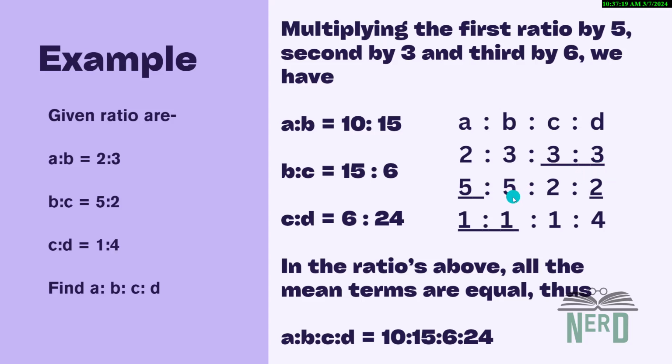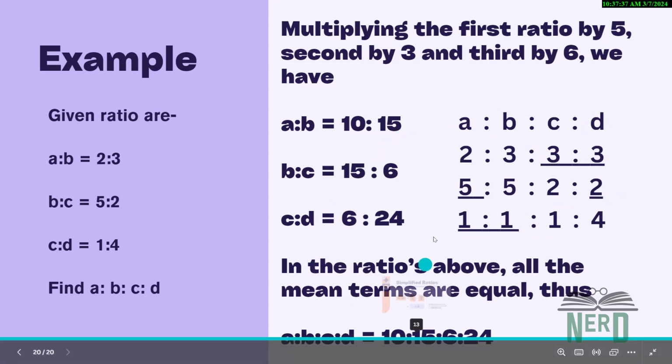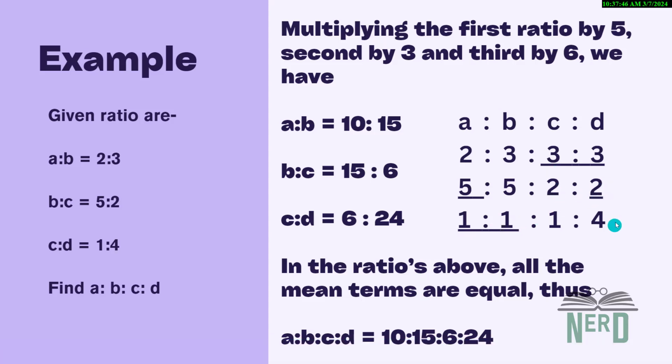When it happens at the beginning, if you have a gap, you have to fill it with the value of whatever is starting, which is 5. And similarly here it is starting with 1, so we have to fill all of this with 1. Now we have to multiply. When we multiply, we'll get the answer. 5 into 2 is 10. Then we have 15, and then we have 6, and then we have 24.